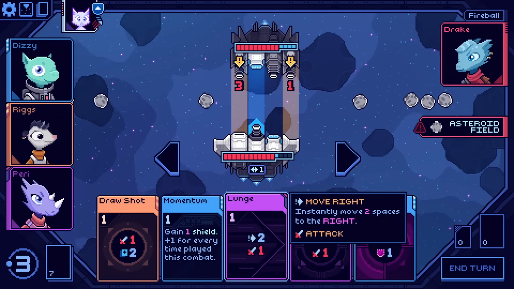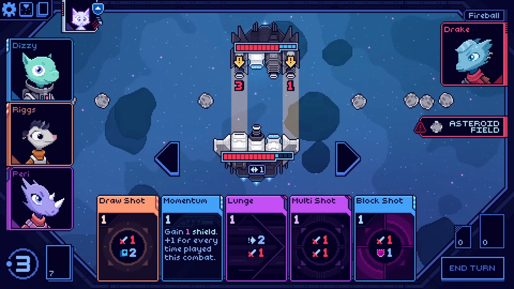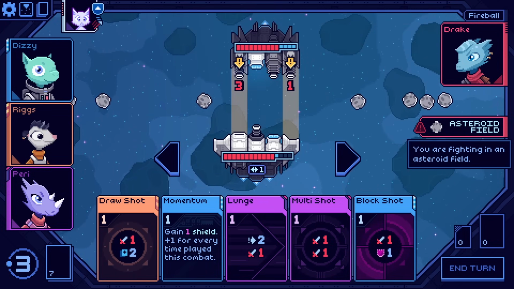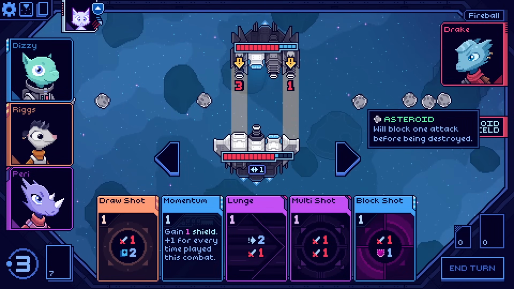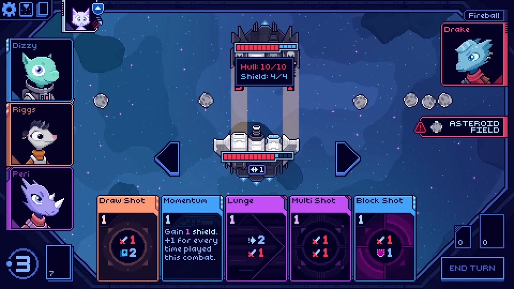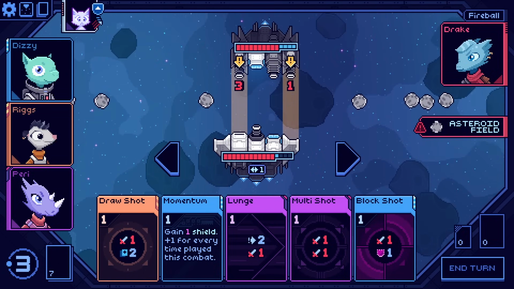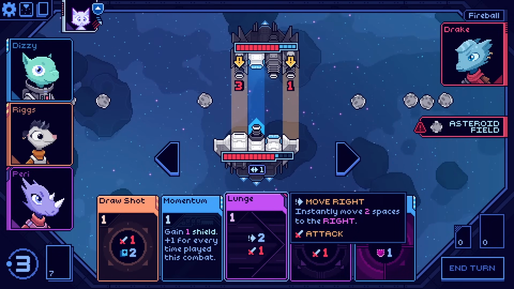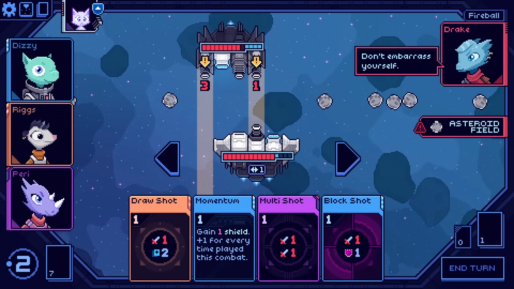Yeah, well, we could definitely lunge to get out of the way of the big shot. I agree. Also, there's asteroids. Are those just going to be in the way of attacks, I assume? Likely. Yeah, you're fighting an asteroid field. Okay. Can you hover over an asteroid? Does it show it will block your attack before being destroyed? Okay. My question is, if we block the attack, do we still get the status? I'm guessing yes. Applies the status if it hits. So yes. Actually, no, we can't get out of the way. We don't have enough.